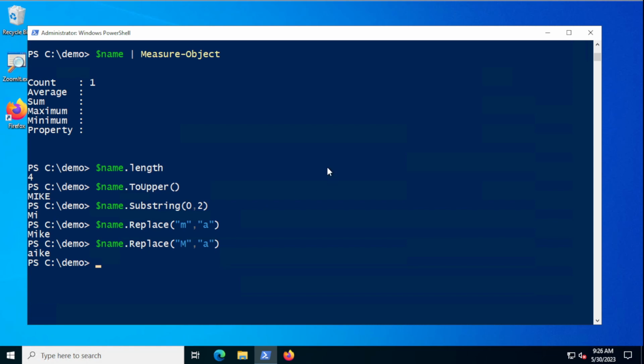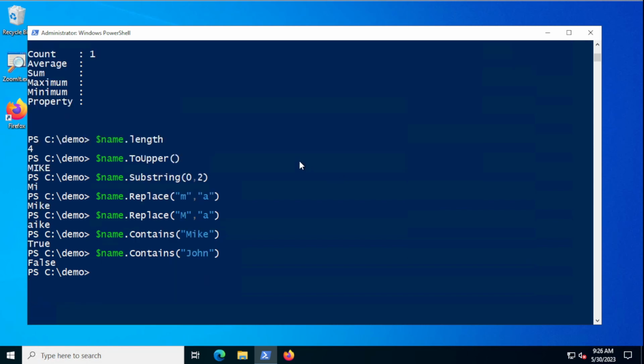Not to say you'd want to do that, but again, you could use the replace method there. There's also a contains method, which you could potentially use to verify if something's actually in there. So let's say I don't know what's in $name, and I'd like to know, hey, is Mike in there? And you can see it's true, and if I put something else, John, that's not in there. What is interesting about contains, though, is if you use the contains method, it is case sensitive. It doesn't tell you that right up front. That's just kind of the experimenting to go along with it.